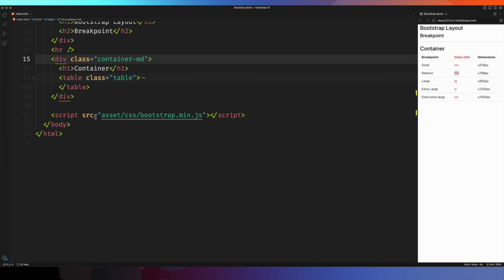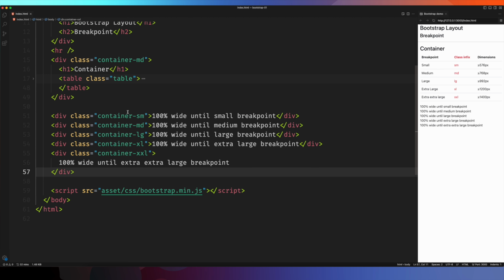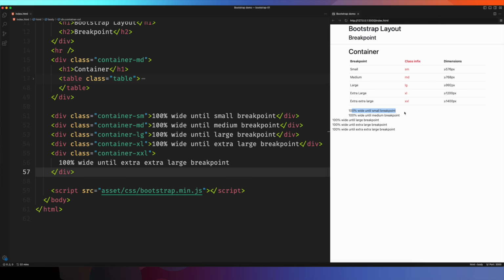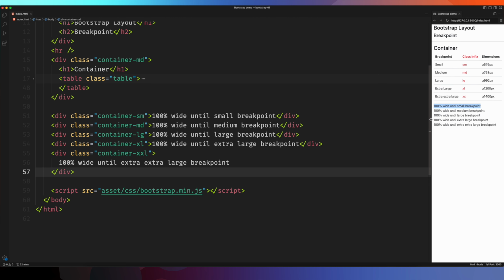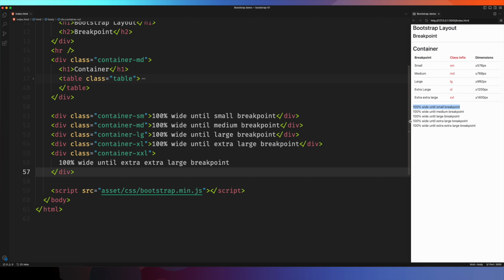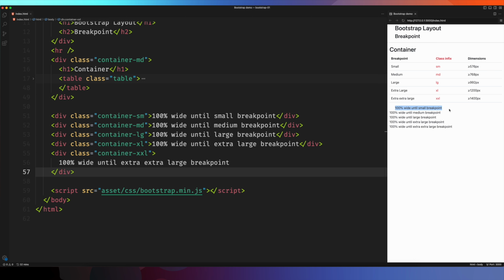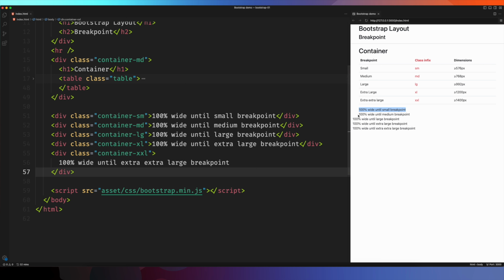Let's take another example so that you see. Let's see another example here at the bottom. So you can see 100% width until small breakpoint. So let's start from the beginning. This is 100% width until small breakpoint. So everything is okay. Immediately you leave small breakpoints, that's mobile phone breakpoint, it stays. So this is the end of mobile device. Then this other one keeps extending until you reach MD, which is tablet. So this one has reached tablet.